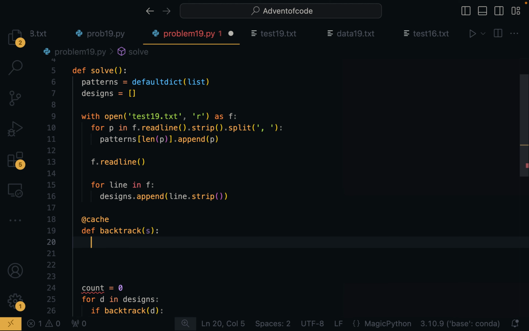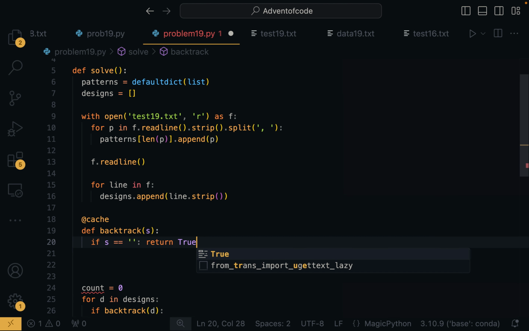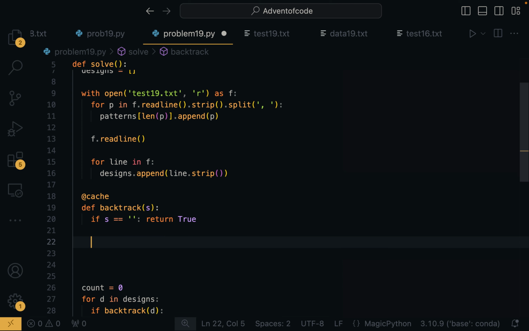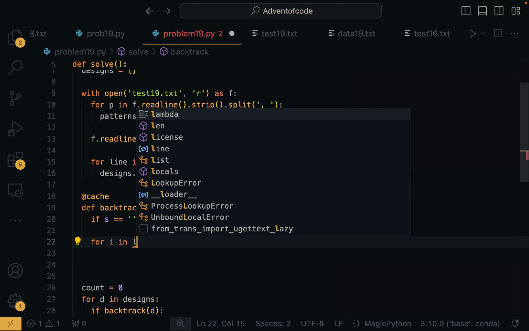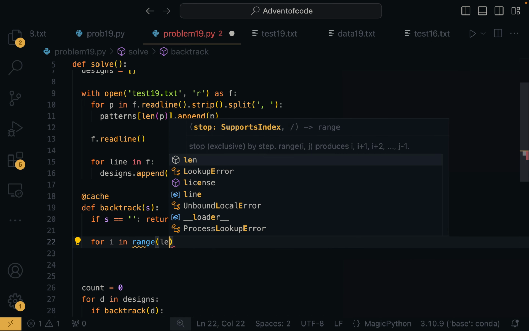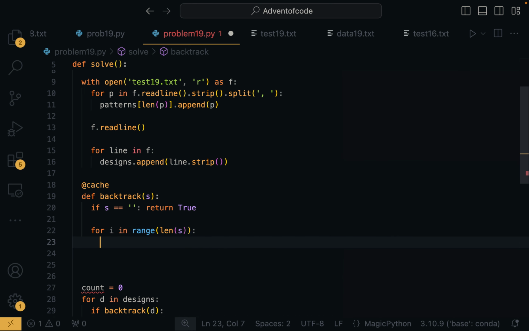So anytime we use recursion, we want a base case. So if s equals the empty string, we'll just return true. That means it's valid. Otherwise, we'll loop through the string. So we'll say for i in range length of s. Imagine the first letter.